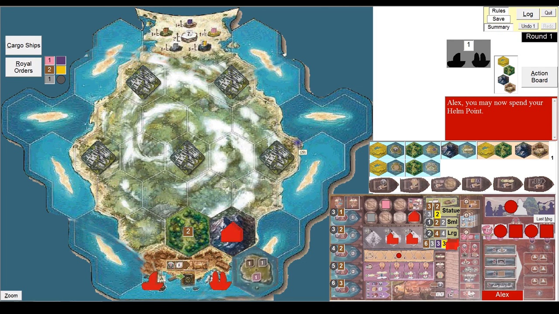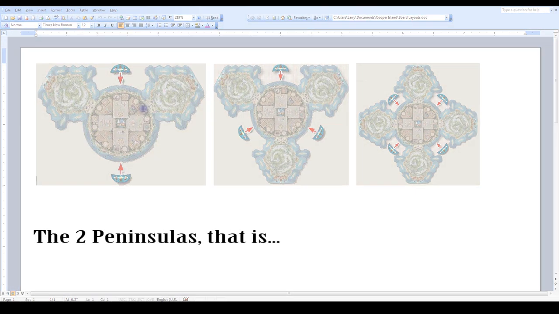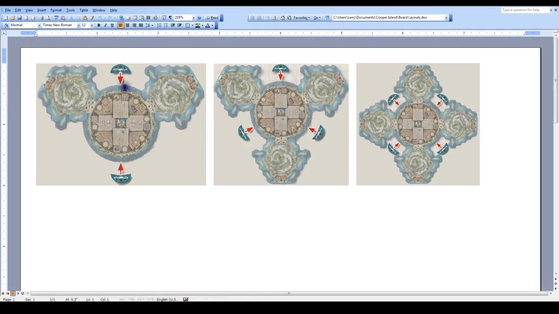Maybe at this moment I should stop to give you the big picture, because we're not seeing how this board is actually laid out. Let me switch over to this Word document I prepared earlier so that you can see that when you're playing a two-player game, as we are now, you have the two islets sitting like this, and there are bay tiles that separate them. There's a bay tile right here on the central island board, and another bay tile here.